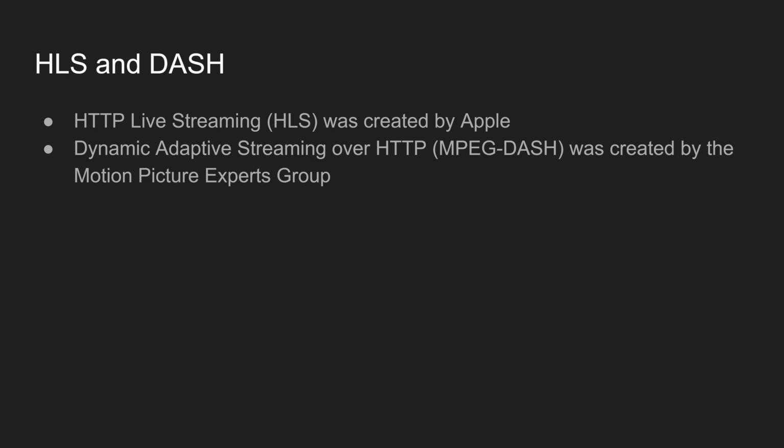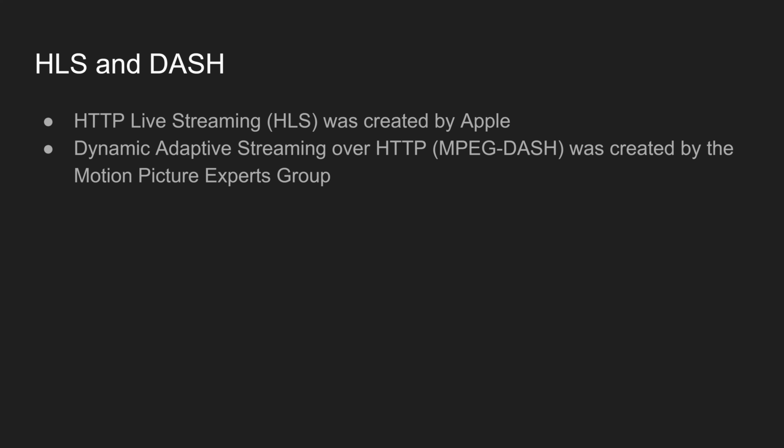HTTP Live Streaming, or HLS, was created by Apple. They have opened the standard. It is an open standard that anybody is free to implement. It's not patent encumbered or anything like that. But they do have a fair amount of control over the standard. So when they wanted to add low latency support, that's something that they've done themselves, and they have control over how that moves forward.